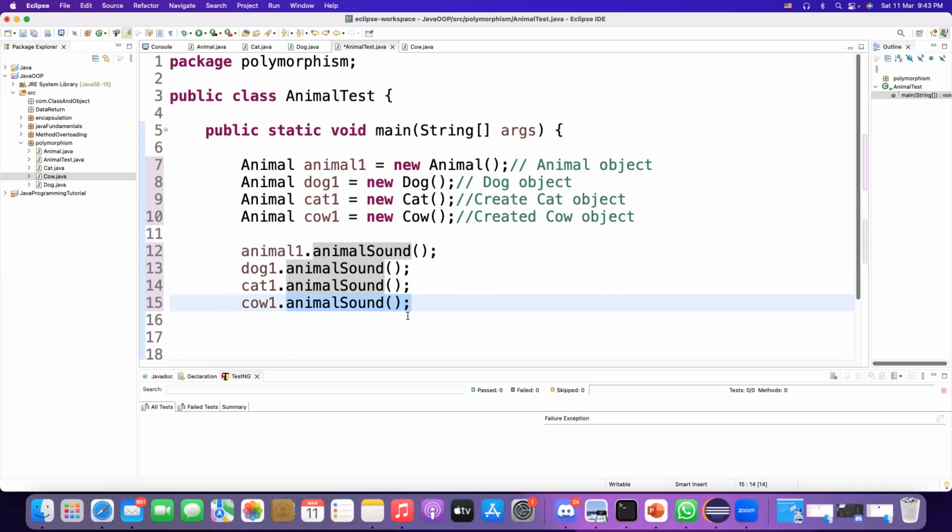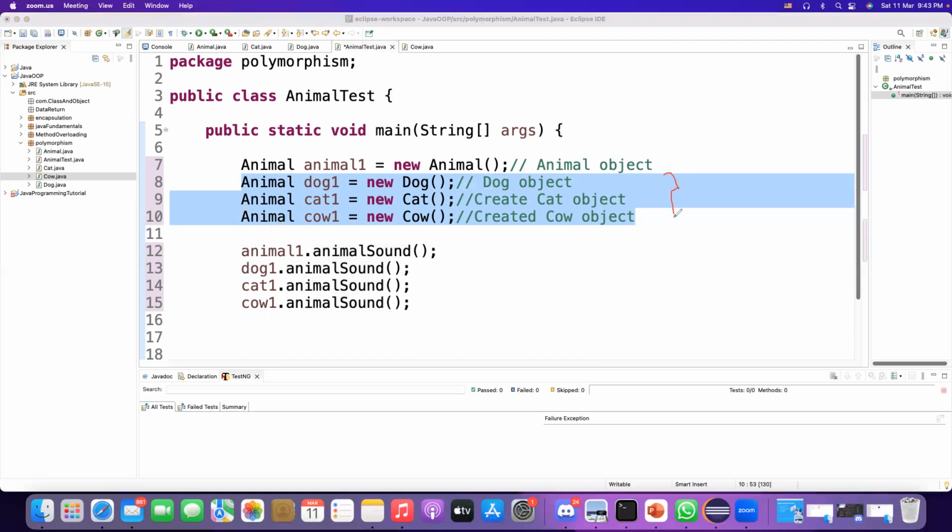How did you do it? Just creating an object from the animal class, from the main class, from the principal class, and creating objects differently than you did previously. Look here, the difference is here.